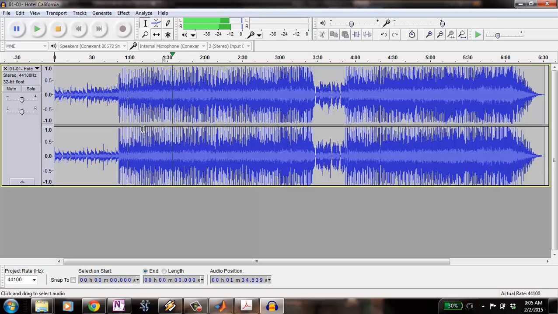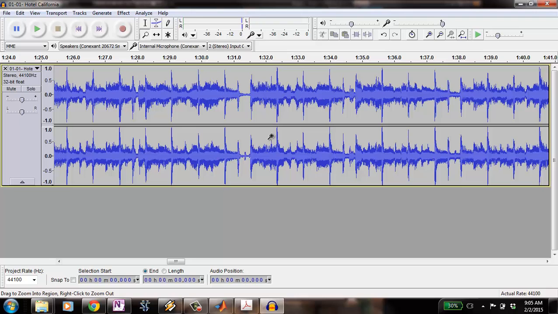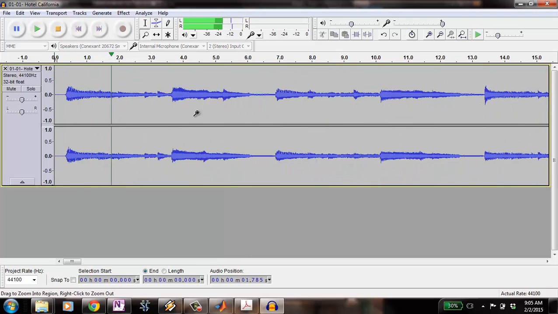Now, several of you have probably played with this before. For those who haven't, let me show you. You can zoom in so you can see the finer details of the sound. At this view, it's not very informative. But if we zoom in, then we can see the beat and the intricate details. We can keep zooming like that. Sometimes zoom back out.